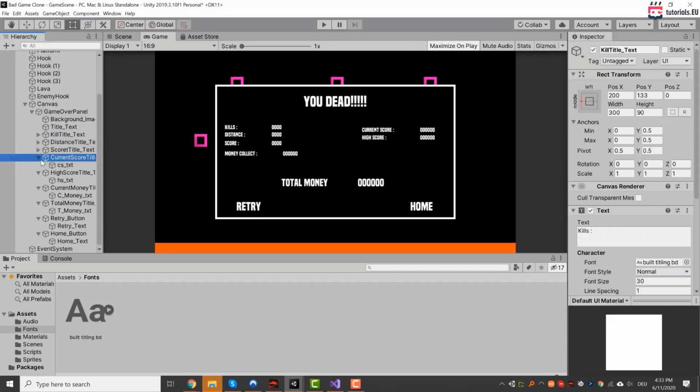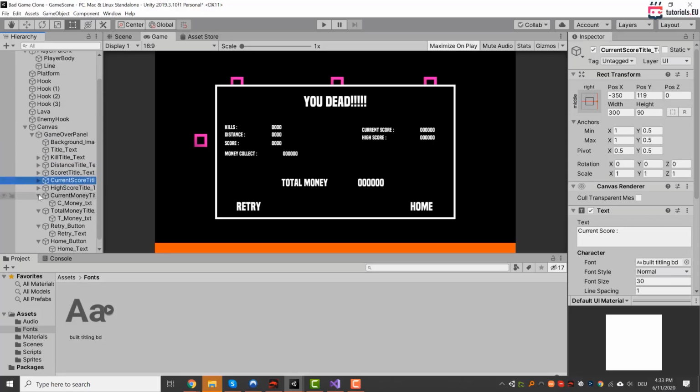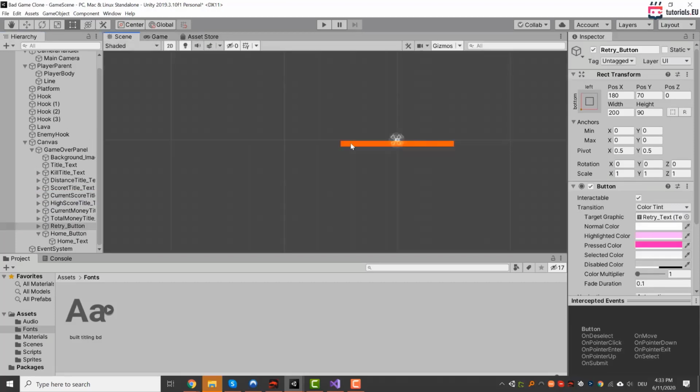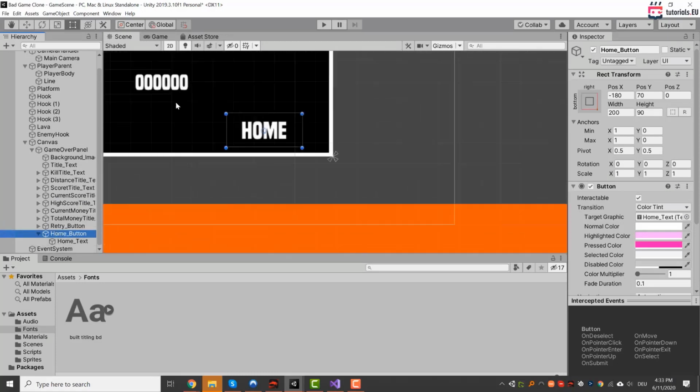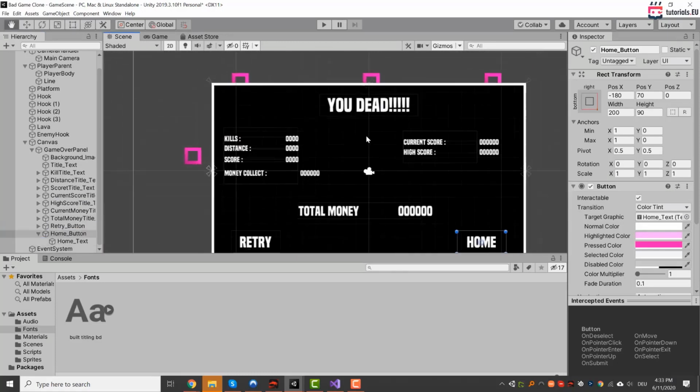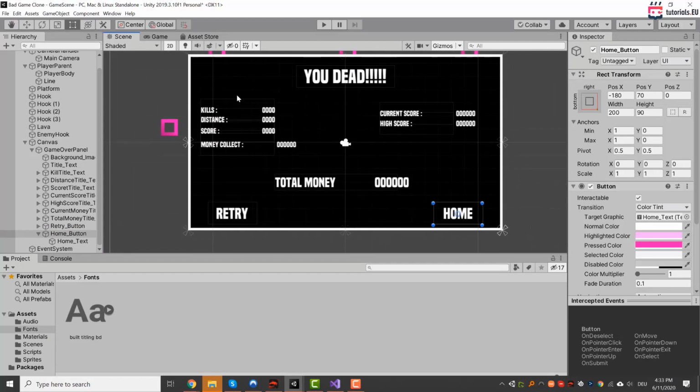So almost everything is a text, except for those two buttons. So the retry button, which is this one here, actually. Let me go to the retry button, this one, and the home button. Okay, so this is the UI. You can drag around stuff as you like, but basically that's how I have it here.